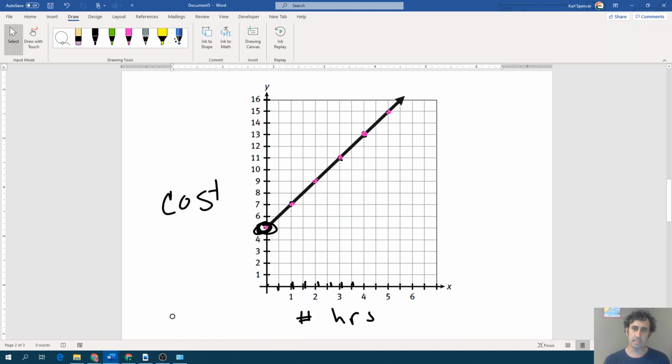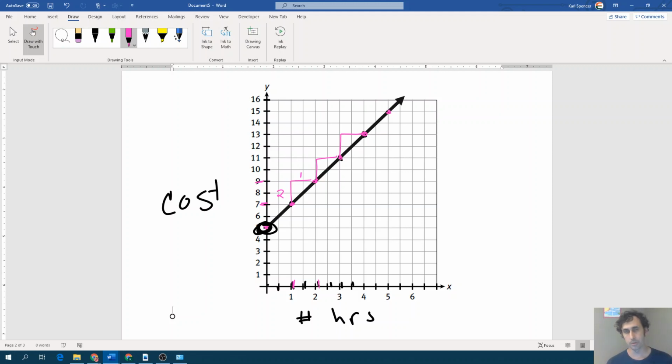Well, to tell if this equation or a line is linear, what we're looking for is that constant change. So to go from that first point to the next point, how much did you go up and over? That up and over, that up and over. How much did you go up? So in this case, we went up from 7 to 9, we went up 2. How much did we go over? We went over from 1 to 2, went over 1.